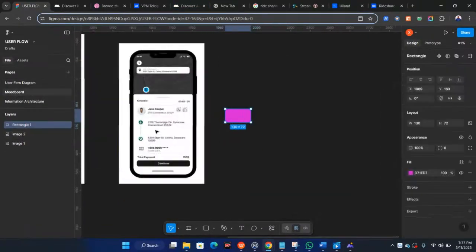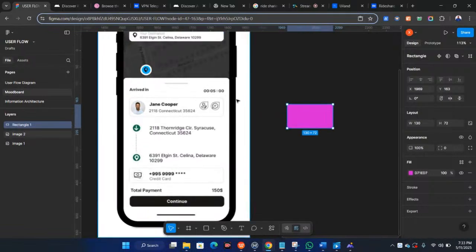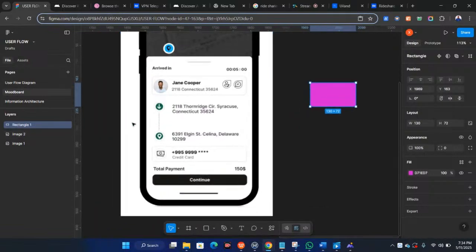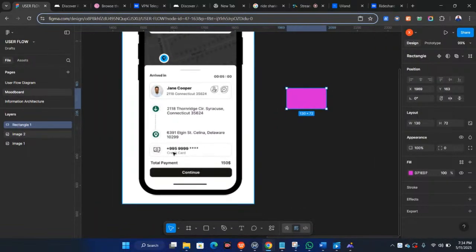So if I'm doing this, let's say this is a UI element. What's the name of this stuff? I've forgotten the name. Okay, yeah, it's called bottom sheet. It came from down, that's why it's called bottom sheet.